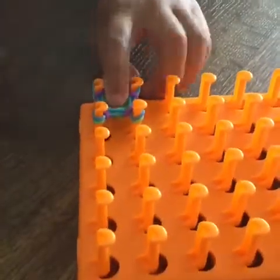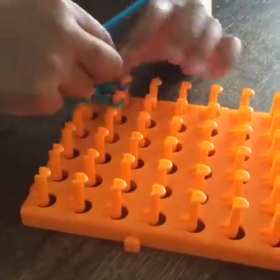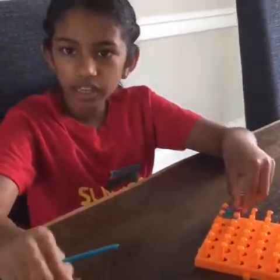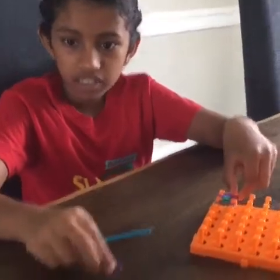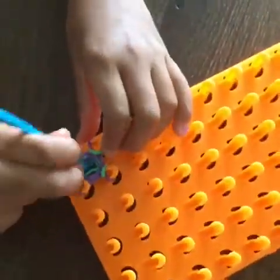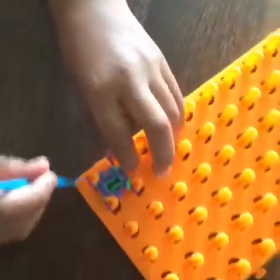So keep on repeating what color you put on and keep on doing it until it's the size you want it to be. And I will show you when I am done. So now that I've got my final, this is the size I want mine to be and the furthest I can go.